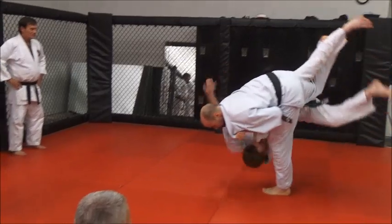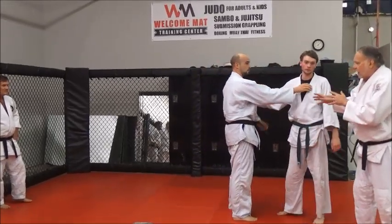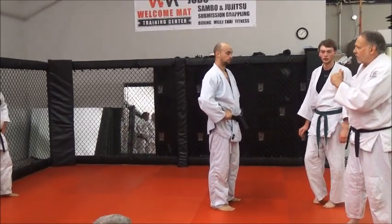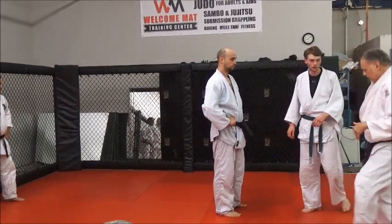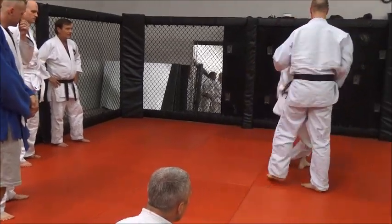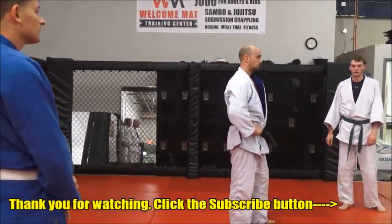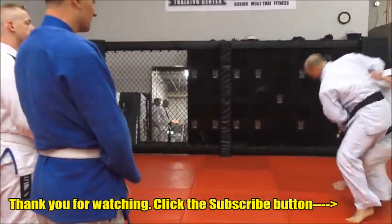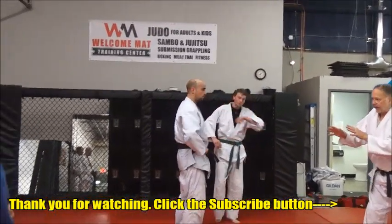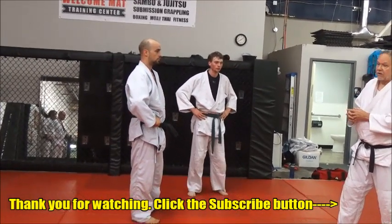Did you see how he caught it? It's a feel. Your posture has to be really good — if you're all bent over, you're probably not going to catch him with this very well. When he starts a little bit lower, he'll catch a little bit lower. It's not always about seeing the attack; it's about feeling the attack. When Mac feels that threat, he knows it's go time. So when you feel that threat, you work, you counter. Uchimata is a great counter — it is the natural counter for this Kosoto-style leg hook.